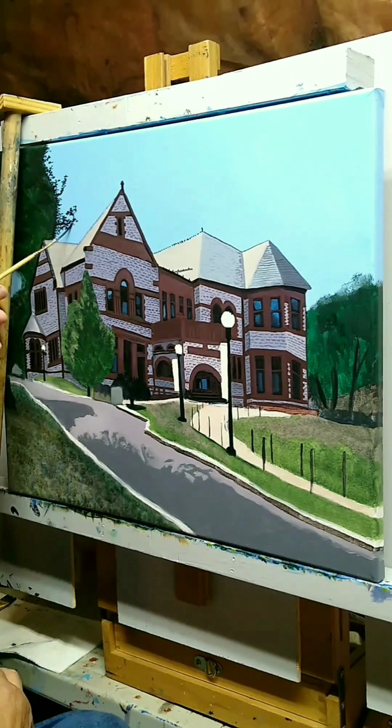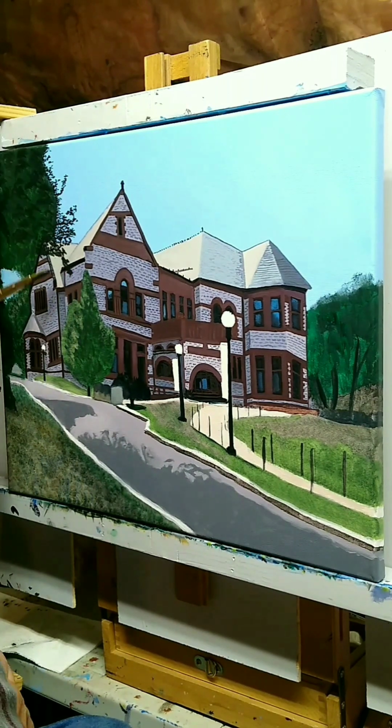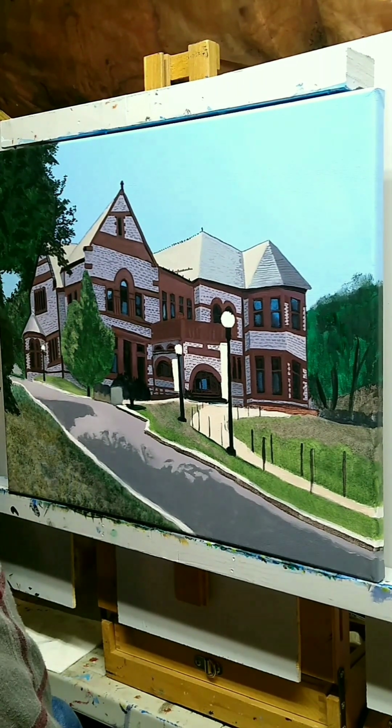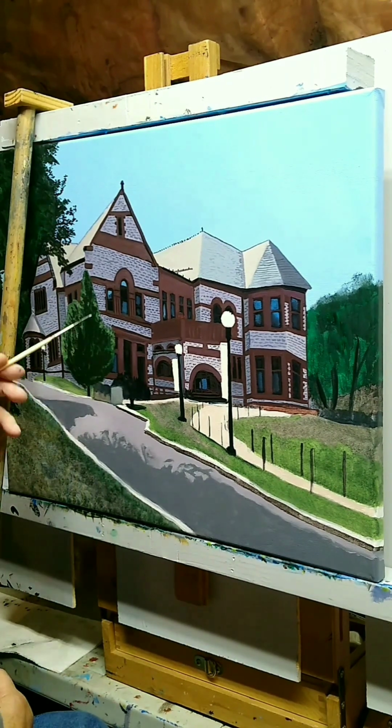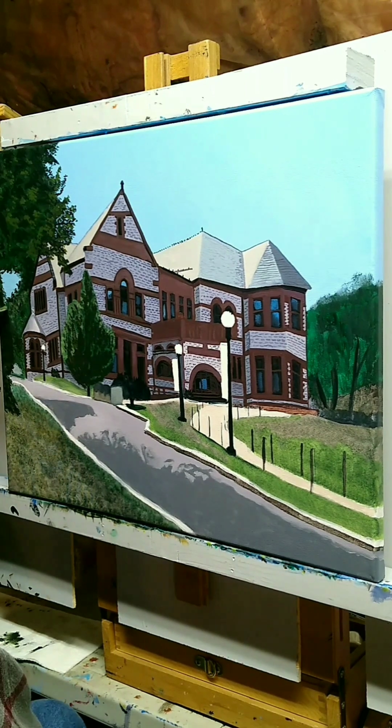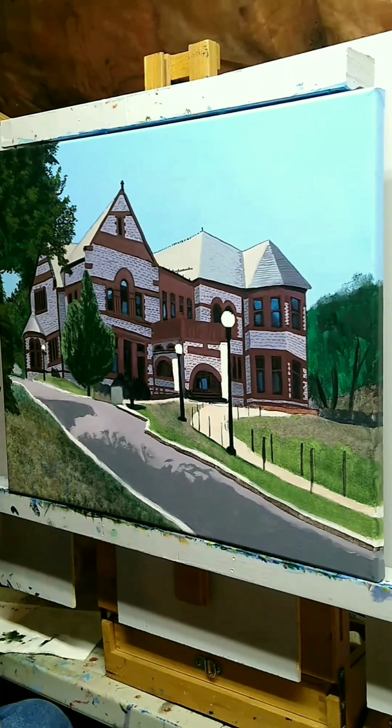The driveway itself is a similar tone. That's white, ultramarine blue, and a touch of burnt umber again to gray it. There's a little bit of burnt sienna in there just to warm it up.